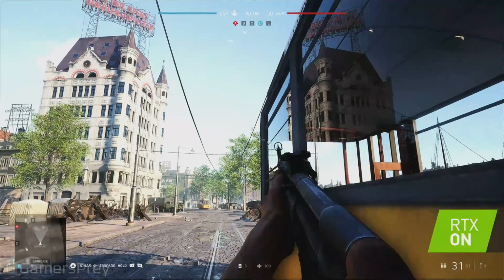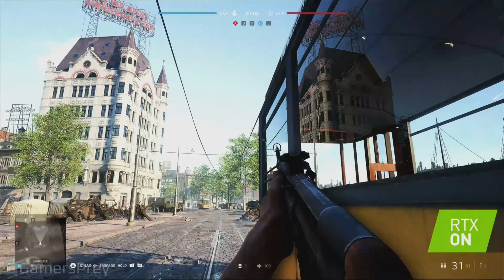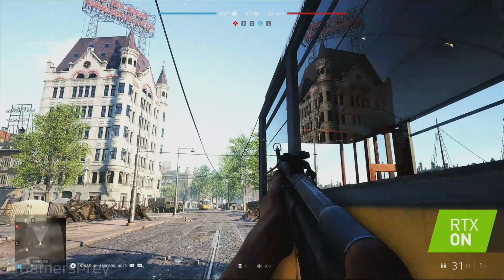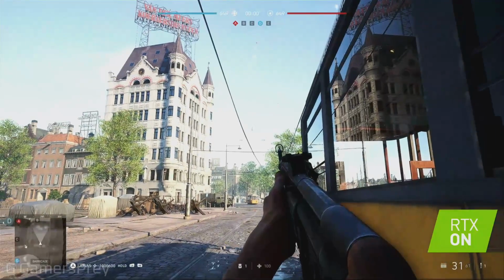Yeah, this shows a great example of the combination of ray tracing and our physically based rendering and the work that we've been doing with NVIDIA. It really comes together here. Hey, Jonas, look at the reflection of the windows on the buildings. Yep, exactly. Yeah, it's just working.